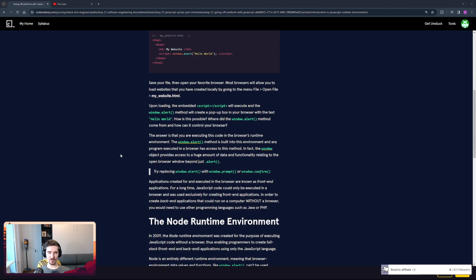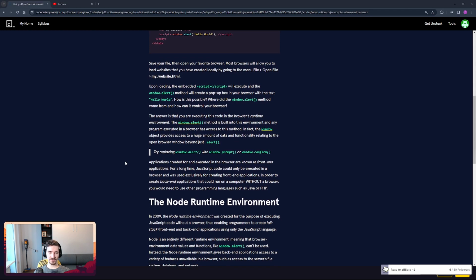In fact, the window object provides access to a huge amount of data and functionality relating to the open browser window beyond just .alert. Okay, so browsers have built-in environments where we can execute code. Makes sense. Applications created for and executed in the browser are known as front-end applications.